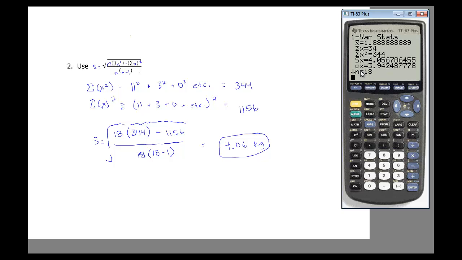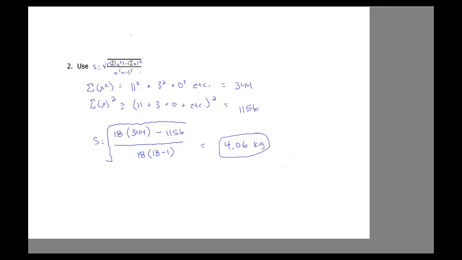Your calculator gives you both, and you can see they're different numbers. Unless you put an entire population of data into your calculator, you should not use the sigma value. Almost always you'll be putting in a sample, so you should use the sample value, the S. So you can see it's 4.056, which if you round it, it's 4.06, which is the value that we got before. Okay, so calculator, much easier than going through all those calculations.